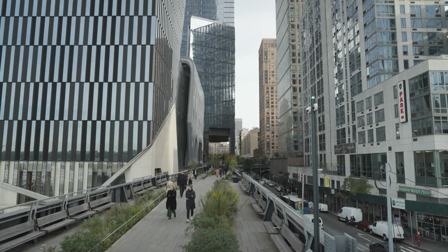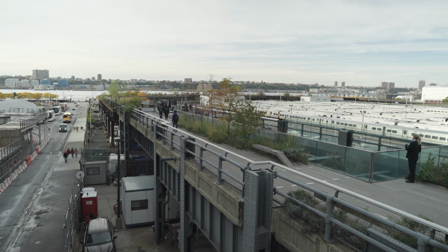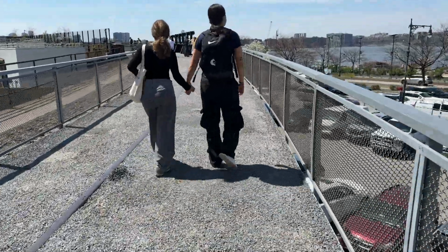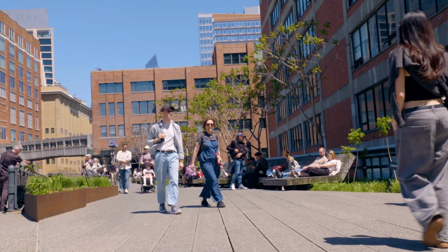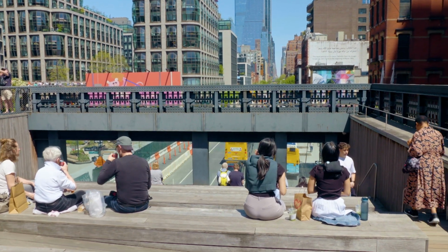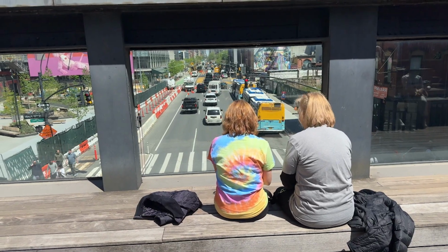In and of itself, the High Line is already a masterpiece. Elevated above New York City's bustling roadways, it offers pedestrians an opportunity unimpeded by crosswalks or corner traffic cops. Where travel is only by foot, it's an environment so serene that even the otherwise frustrating congestion of cars becomes a hypnotic attraction.